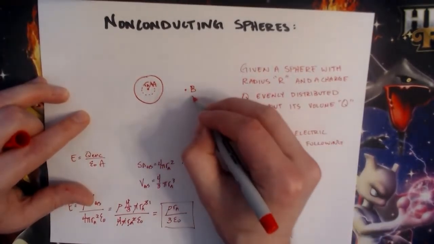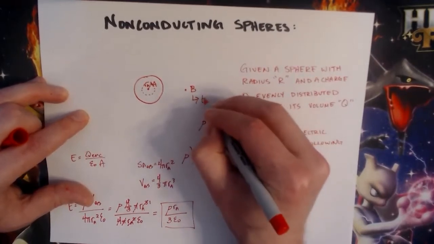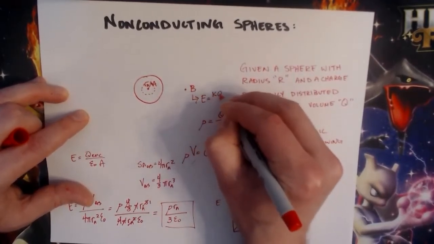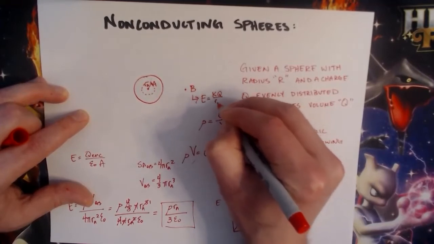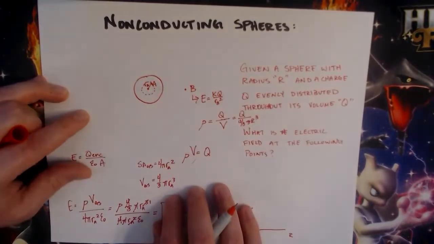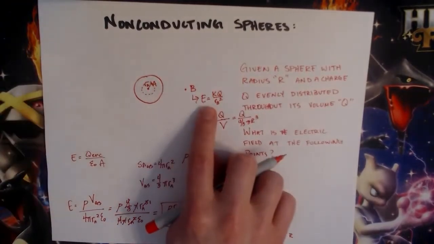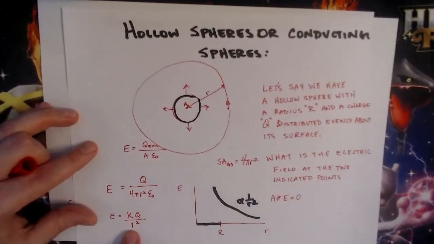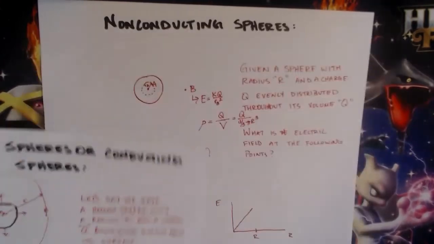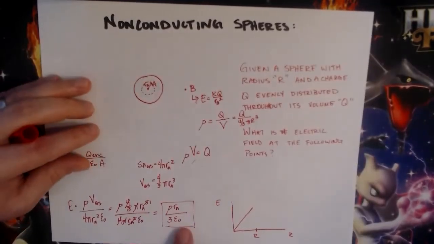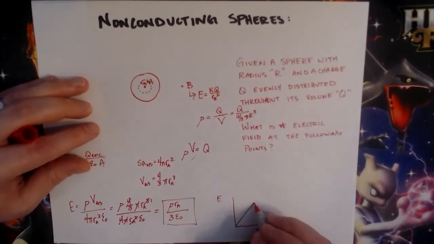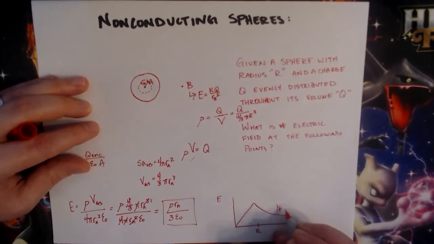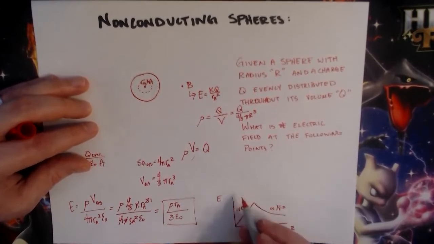So for location B, we have another simpler problem. The electric field is then equal to KQ over RB squared. That is very similar to what we had defined here. Electric field is KQ over R squared. When you're outside a sphere, that works out. So then we have this, and we begin to decay, and our decay is proportional to 1 over R squared. Here, it's proportional to R. It increases, and then it decreases, an inverse square relationship.